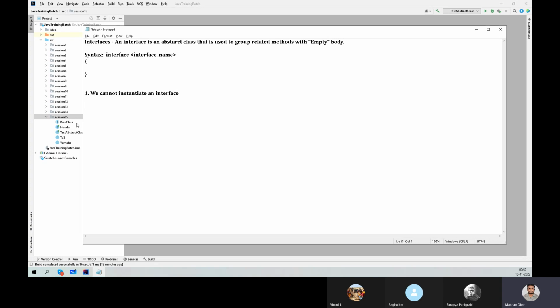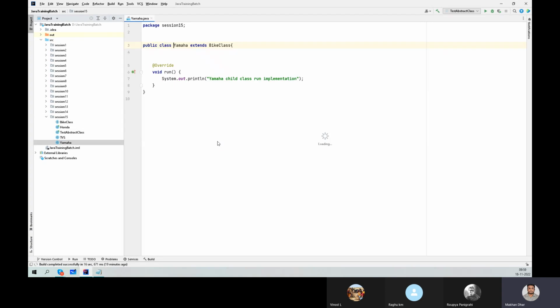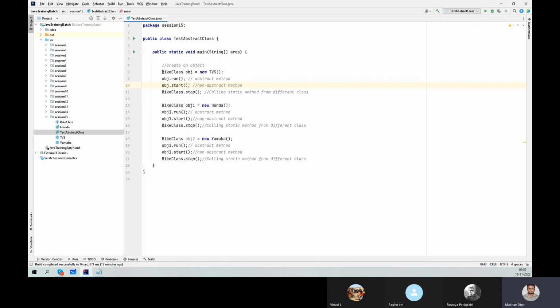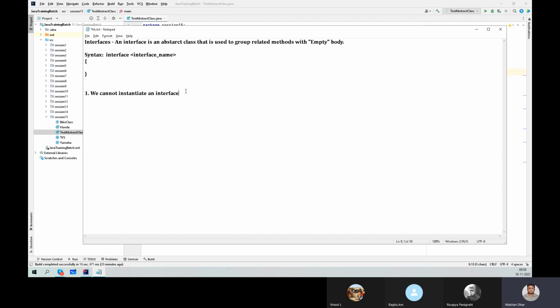When you create an object, right, this is a class, and this is also a class. You can create an object for a class, but you cannot create an object for an interface. That's why we cannot instantiate an interface.